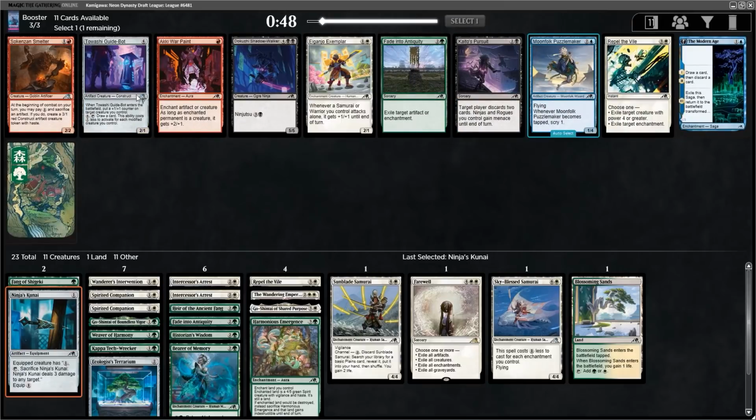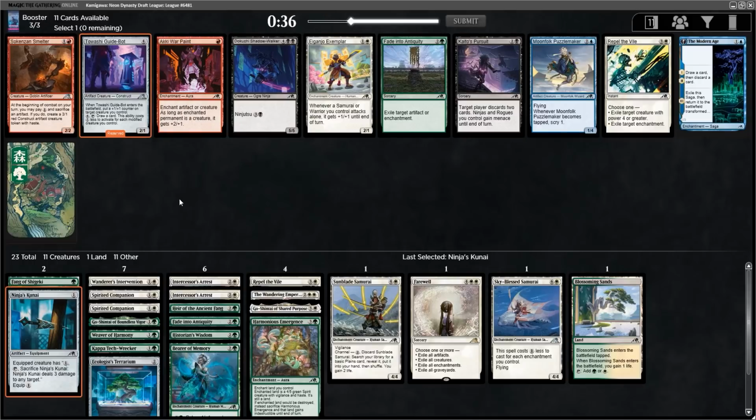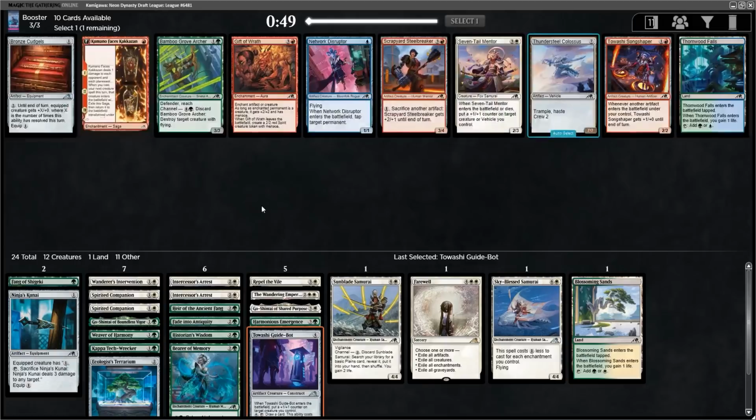Iganjo Exemplar. Oh, no, we're going to take the Tawashi Guidebot here. 4 mana 2/1. When it enters the battlefield, put a +1/+1 counter on target creature you control, and then you can tap it and draw a card. And that ability is reduced for each modified creature you control. So remember, that's creatures that are equipped with equipment, auras, or counters. So seems okay.